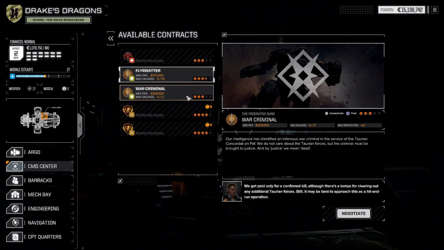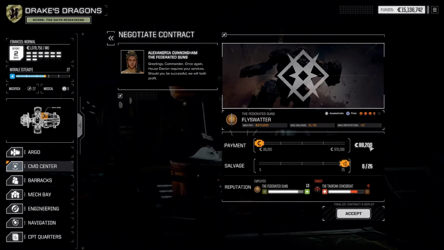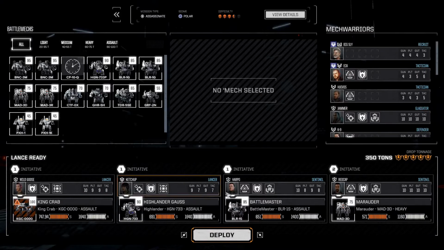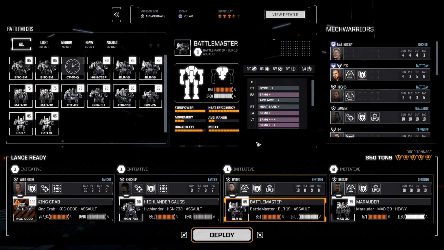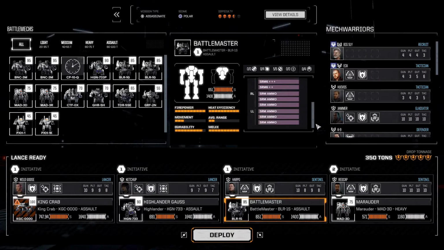This is a Cicada, so we're just going to blow that. We're going to save the good one for the end. This should have some kind of better mech, maybe, even though it's got lesser skulls. And this is against the Torian Concordat, which is great. The fun part has been this mech that I've been playing with, this Battlemaster, that is loaded up with SRM6s. This thing is a beast.